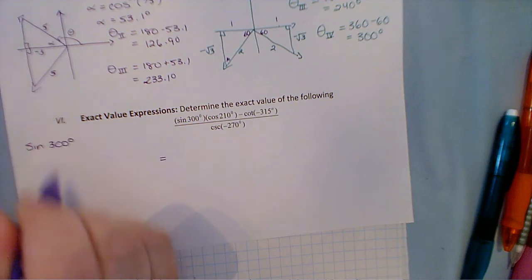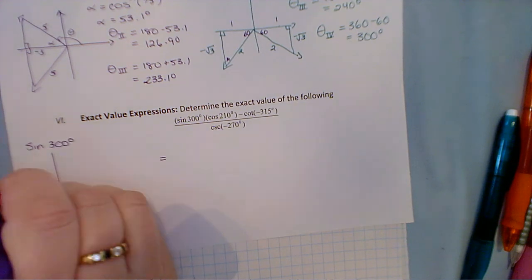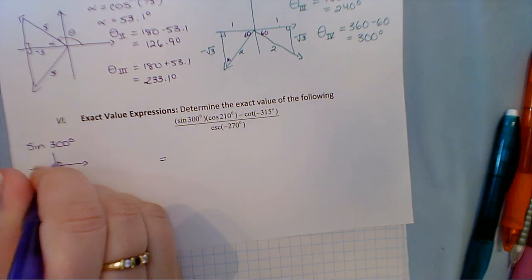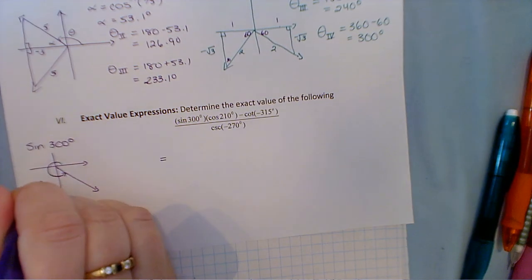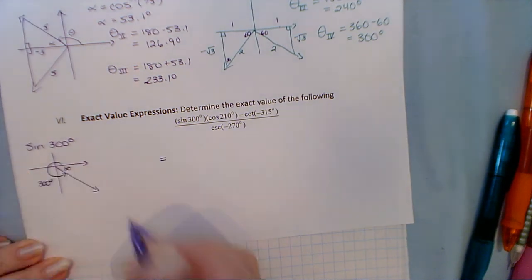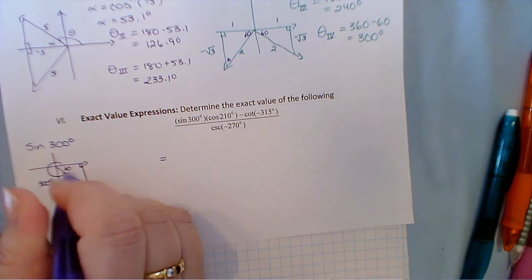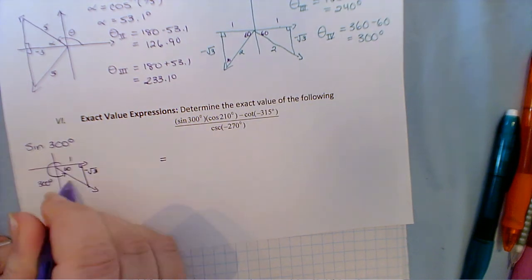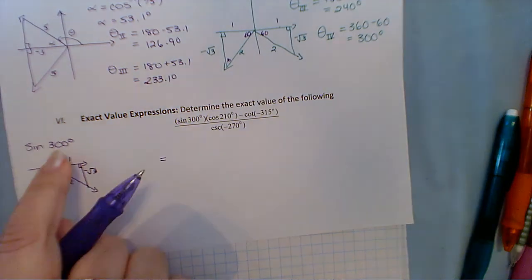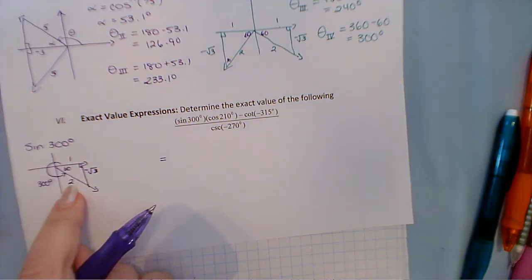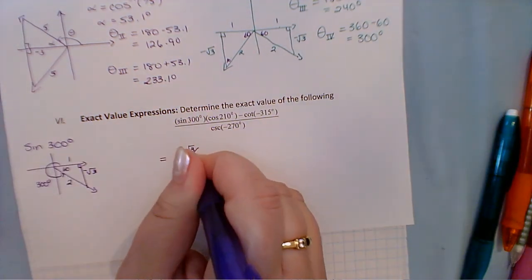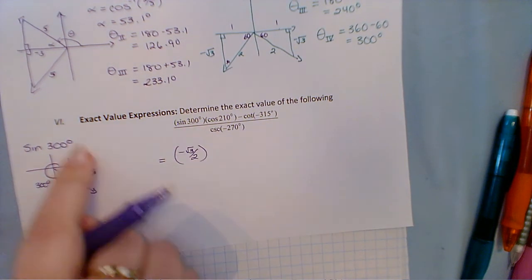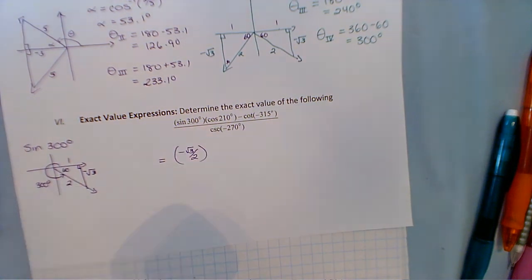Sine 300, what does that look like? Well, we have to draw it. 300 is located over here. So if this is 300 degrees, it means this must be the 60. So if that's the 60 side, that's the 1, that's the root 3, negative, because it's down there, and that's the 2. So sine is opposite, y over r, negative root 3 over 2. So we just got the exact value for sine 300, drawing it out first, filling in the numbers.